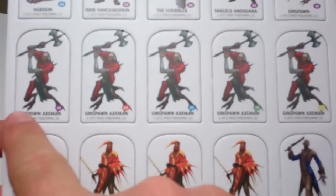The sin spawn are the same thing. They all have a different color to them, so it's a little easier to differentiate who's who. So you got some multiple Skinsaw cultists here. You get a lot of NPCs in the pre-paints, but this looks like it catches all the NPCs and the bad guys here.